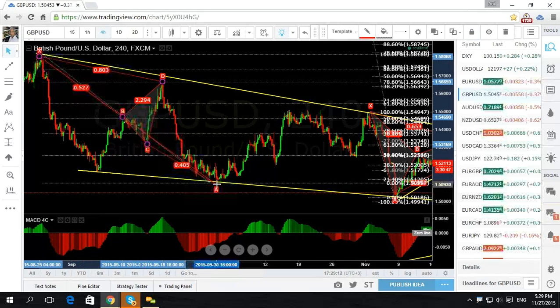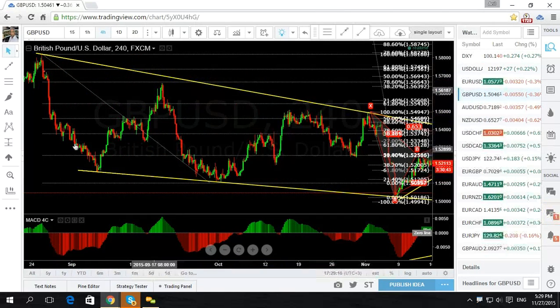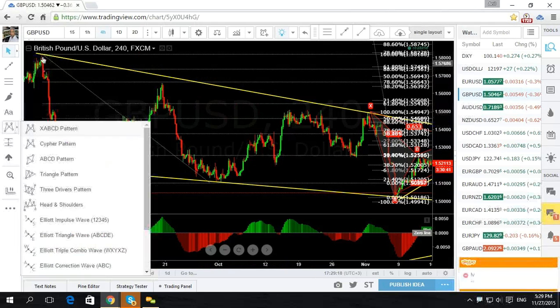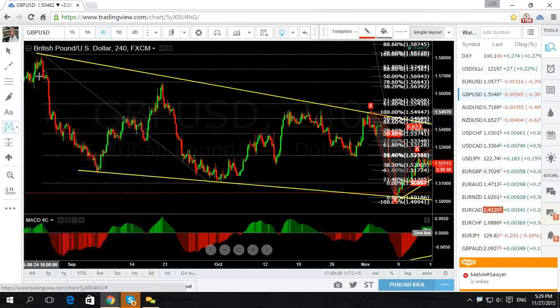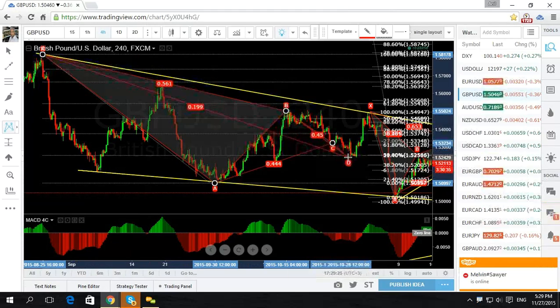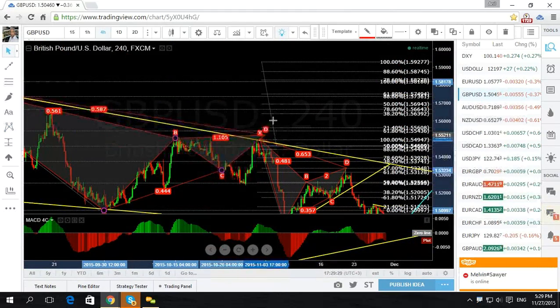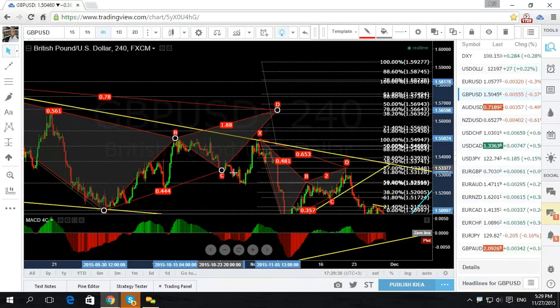This one here, the B wave should come. Let me take that out and show you. You should have a bigger Gartley, which should be something like this. This one should come here. This is your first wave up. This is your second wave down. And your third wave should be actually way at the top here. This should be the one. Way at the top there, right?